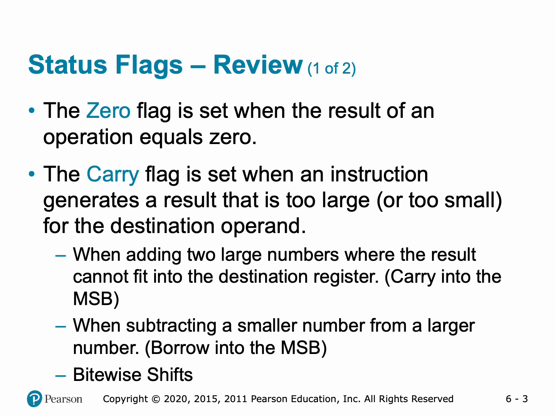Okay, so here's a review of the status flags. The zero flag is set when the result of an operation equals 0. So remember, this is a mathematical operation, like if you add or subtract and the result of that addition or subtraction gives you a 0. Then the carry flag is set when an instruction generates a result that is too large or too small for the destination operand.